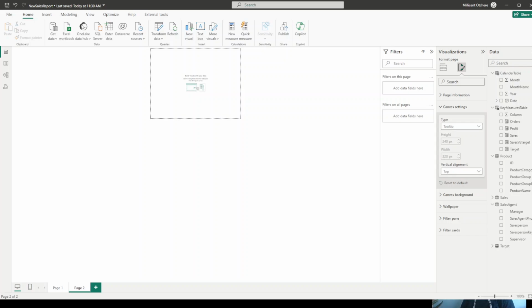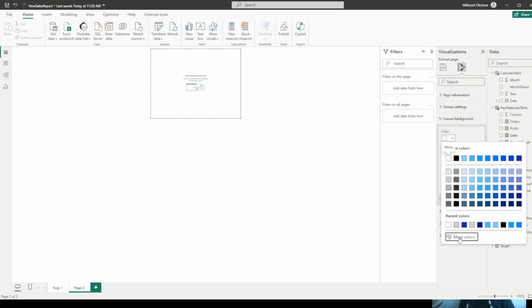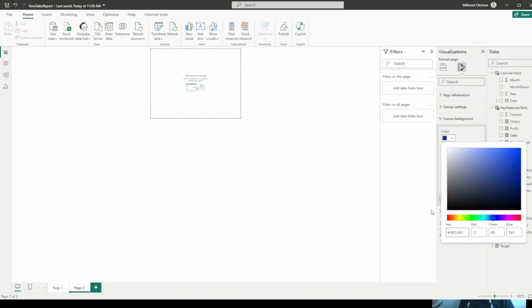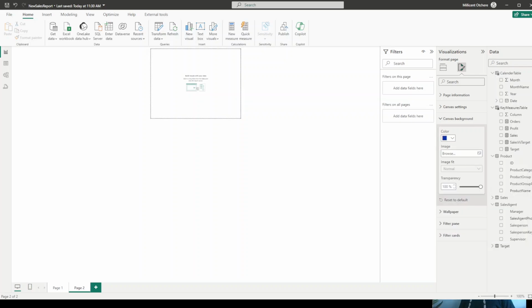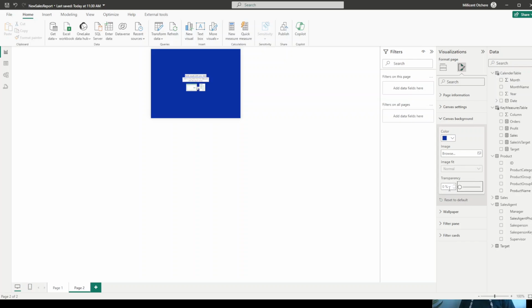Let me just get the background color to match up with what we have for the dashboard. So we come here and we change this. And then we set the transparency to 0 so that we have this background color.